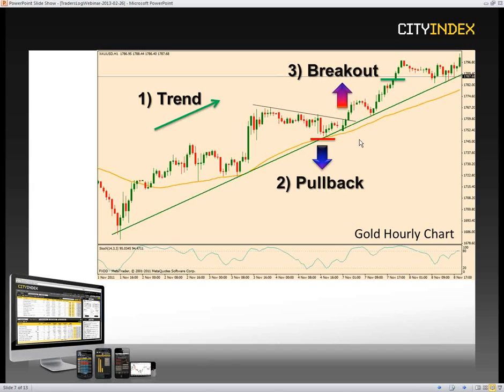We see this breakout to the upside, and at that point we have the entry right there on that breakout. We have our stop loss where this little red line is right here. That defines our risk. At that point, you can use a reward to risk ratio to define your profit target. In this particular case, this looks like around 2.5 to 1 reward to risk ratio, which is pretty good for this type of trade. Hopefully that makes sense. That is an illustration of the TPB principle, the trend pullback breakout principle.